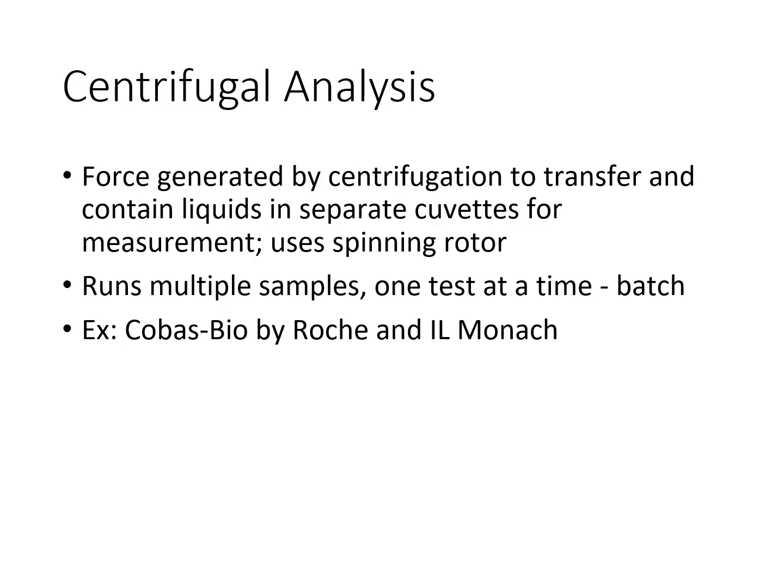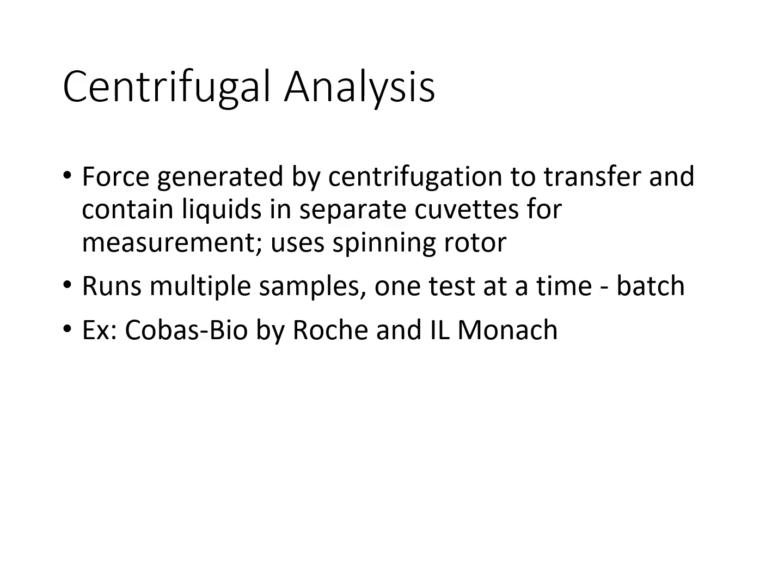So centrifugal analysis. This is an automated technique for chemical analysis where centrifugal force is utilized to move and contain liquid samples and reagents in separate cuvettes for measurement. So how it works is there is a rotor that spins at a high speed and it generates centrifugal force that pushes samples and reagents outward into individual cuvettes or chambers. This force separates and contains the liquids within these discrete spaces, which enables the performance of chemical reactions and measurements without cross-contamination. So some key features of this: you can do batch processing.